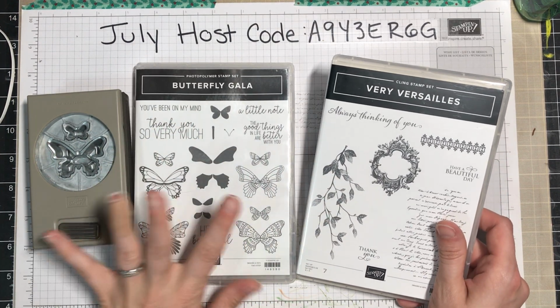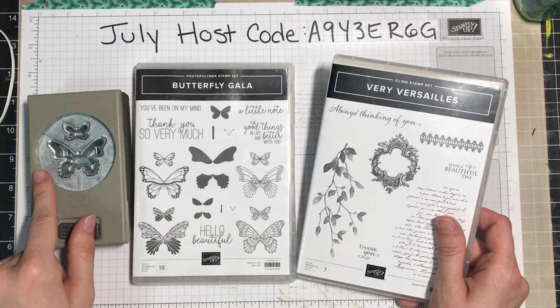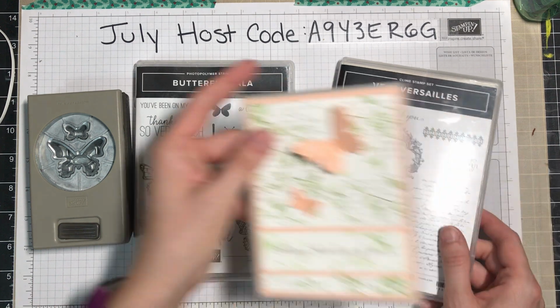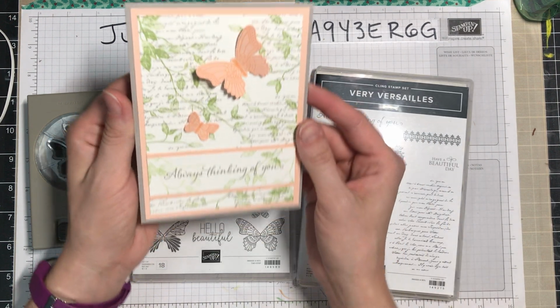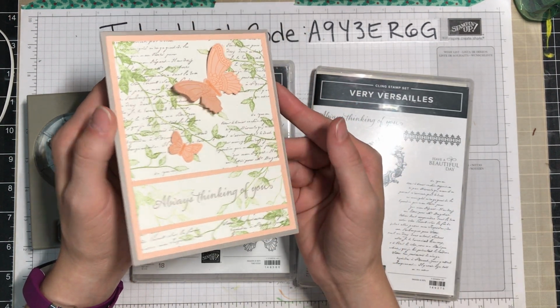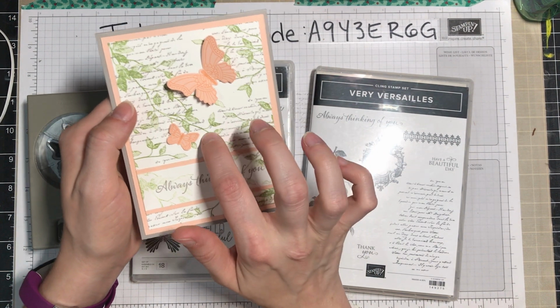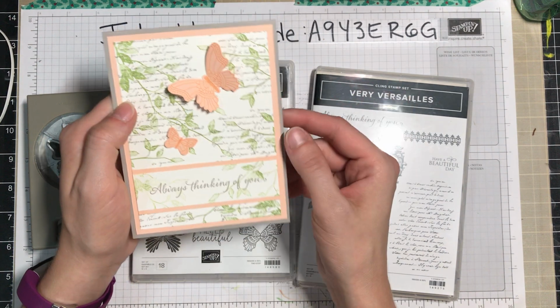Today we are going to be using two different stamp sets and the coordinating punch to this Butterfly Gala stamp set to create this lovely card. So I used the colors Gray Granite for this gray, Petal Pink, and Pear Pizzazz for the green.